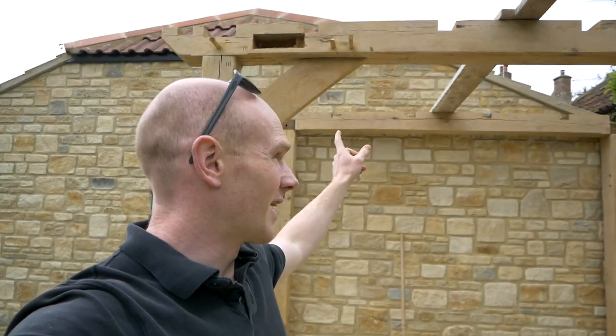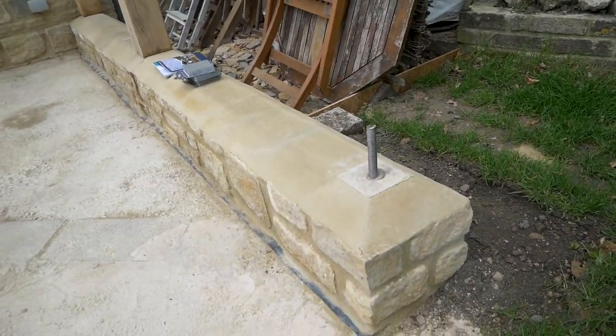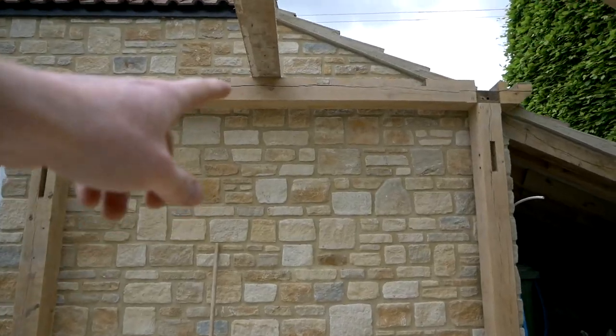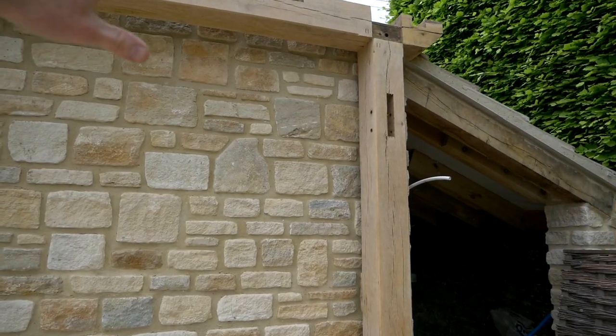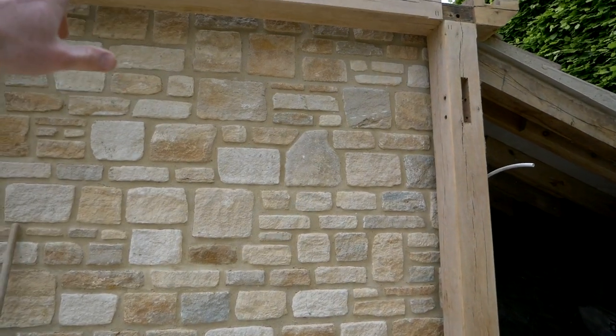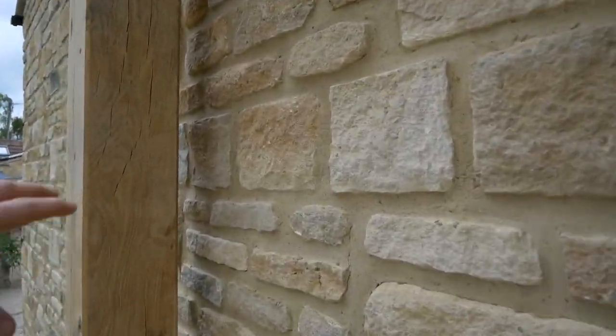Next job really is to get the long beams that join the two. There's a third post which comes down onto the end of the wall there. The far end, when I designed it, the original idea was to keep this back frame against the wall and it was going to be bolted there to stop any racking. Now we've decided to set it away to leave a nice shadow gap behind so you can see through. First job is going to be to sort out some scaffolding because we don't want to be wobbling around on ladders up here.